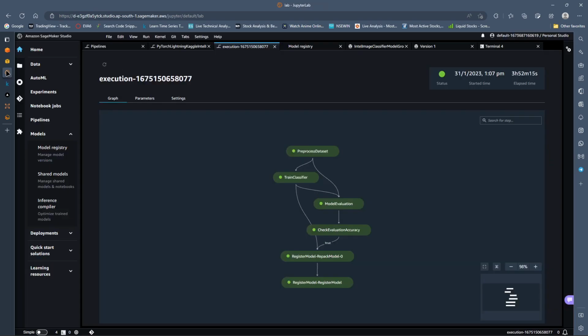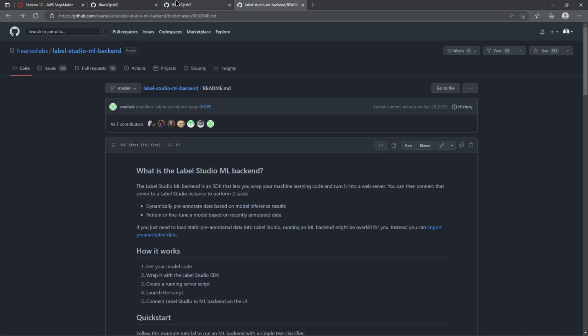By training, we can add additional data, train the model, then add more data, and again train it back with the complete dataset to have better results. And with the ML supported backend in Label Studio, we'll be able to perform our annotations much faster. Obviously, this is for classification. The same things can be done for object detection, segmentation, basically whatever task is supported by Label Studio.